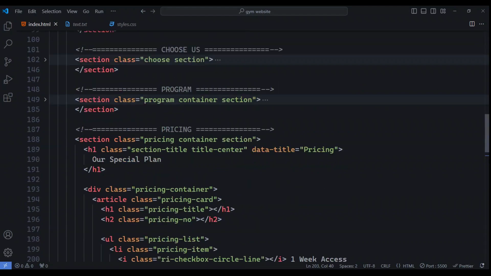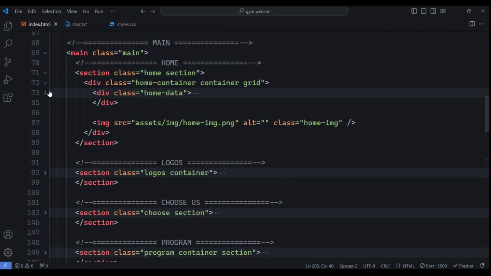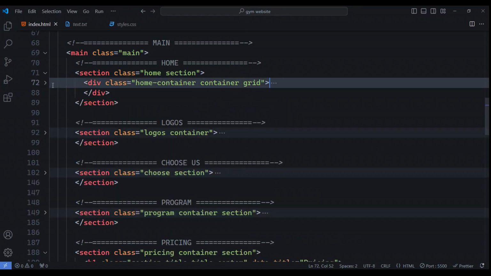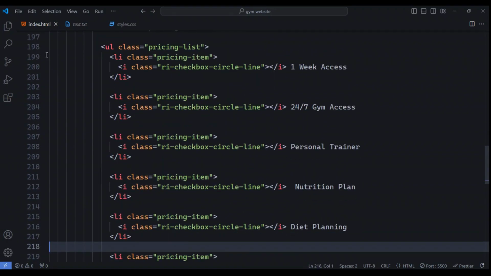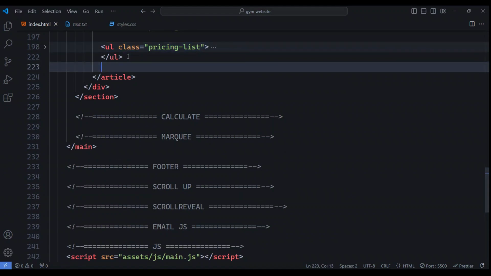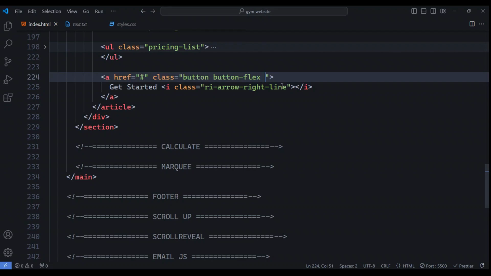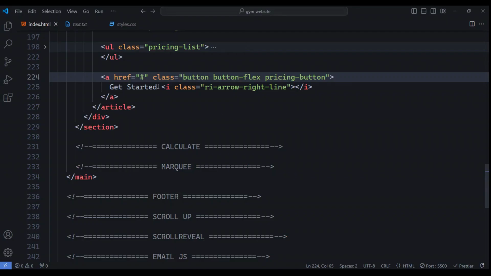After that, copy the Home button and paste it here. Also, give it the class pricing button. Now, change its text to Purchase Now.